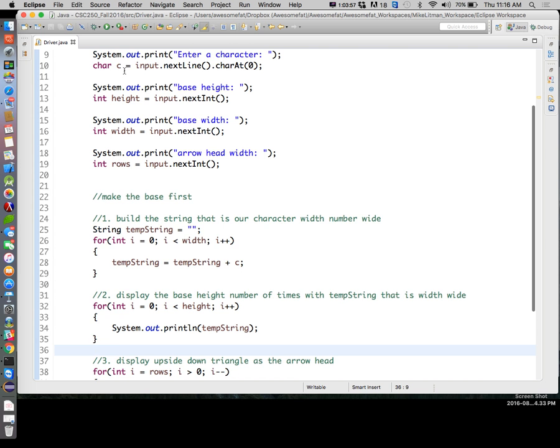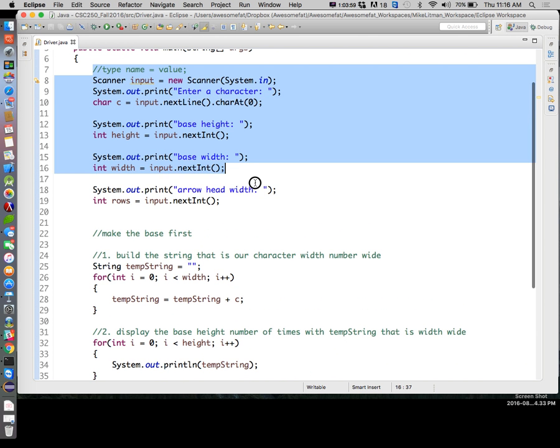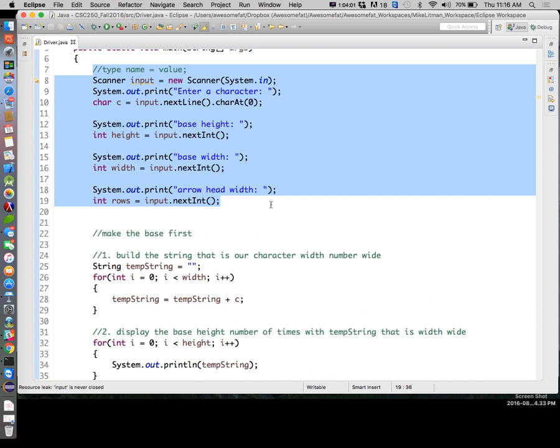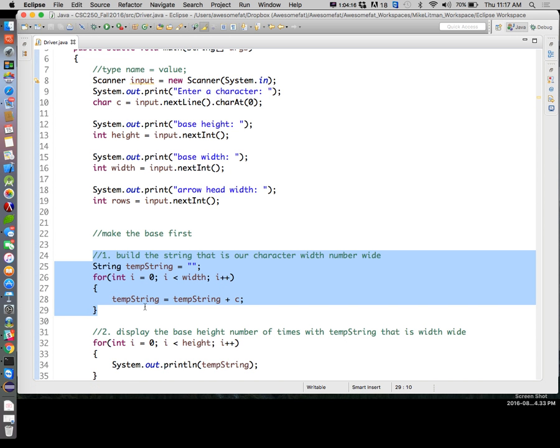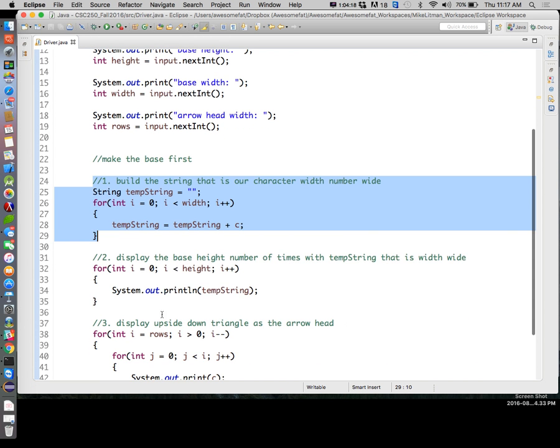I'm going to get all the tools out of my toolbox first. So all the right size screws, all the stuff I need, I'm going to lay out. That's what we're doing up here. We're getting all the values we're going to need. Now I need to do stuff with those values. Well, what do I do first? I'm going to do this stuff first. Then I'm going to do this. Then I'm going to do this. We're used to breaking problems down into things like that in real life.